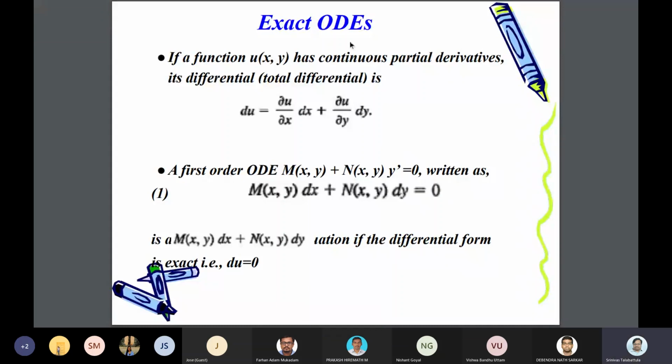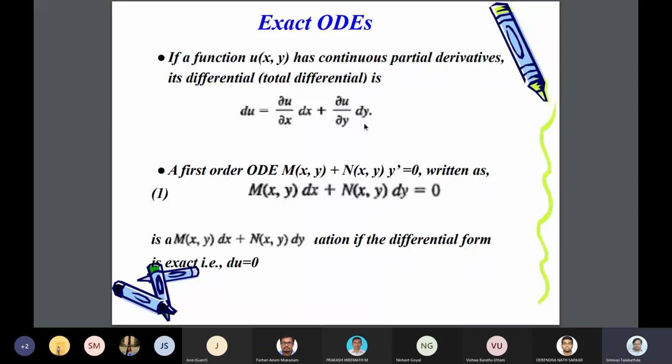So an exact differential equation can be thought about from the solution point of view. Suppose I have a function u of x comma y and form a differential equation by differentiating with respect to x, with respect to y, etc. Suppose in the simplest way, du is some constant. If I say so, then you can differentiate u partially with respect to x, partially with respect to y, and you can say du is du by dx into dx plus du by dy into dy. Okay. So this is the setting.